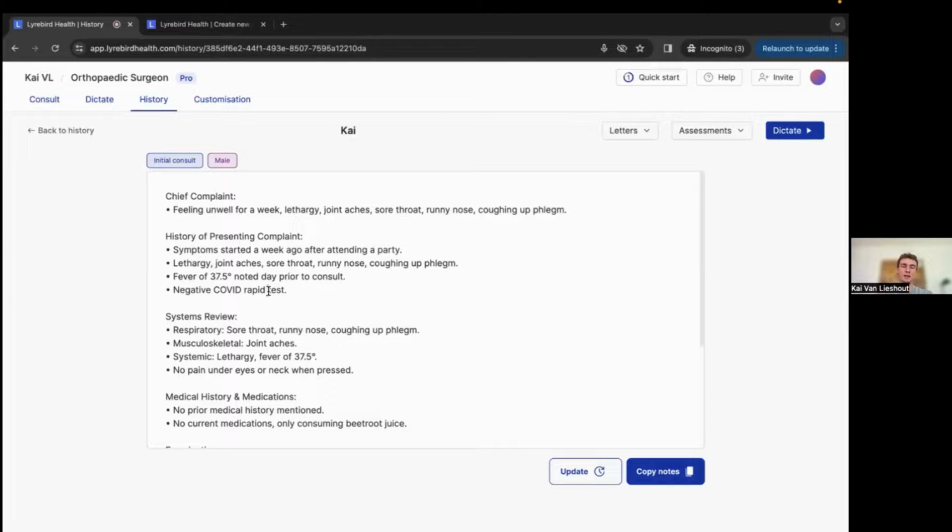It's also important to add that any edits you make in this screen will also train Lyrebird. Although this is more of a longer form training method that does take longer, over time it trains Lyrebird on structure and the things that you like in terms of linguistics in your documents.